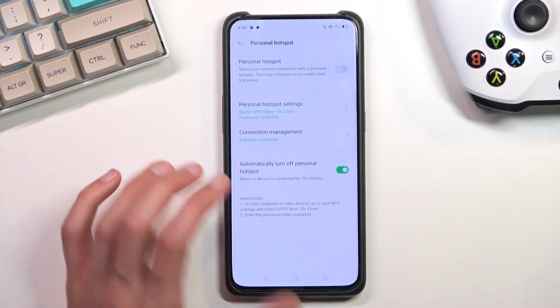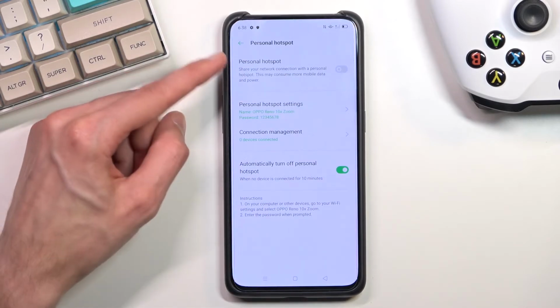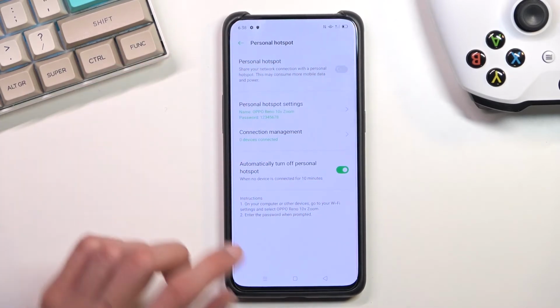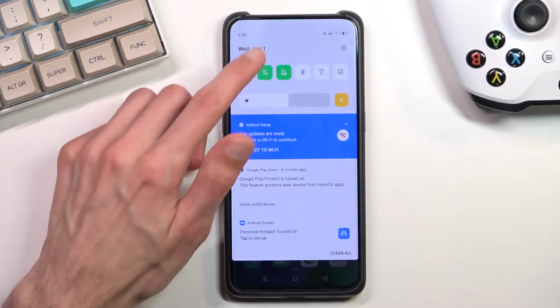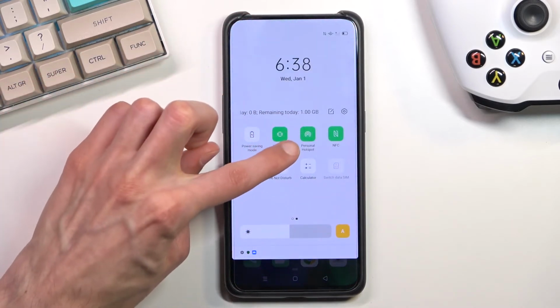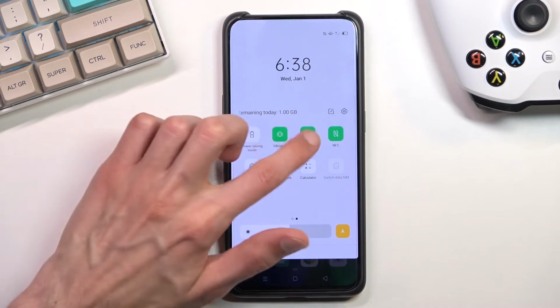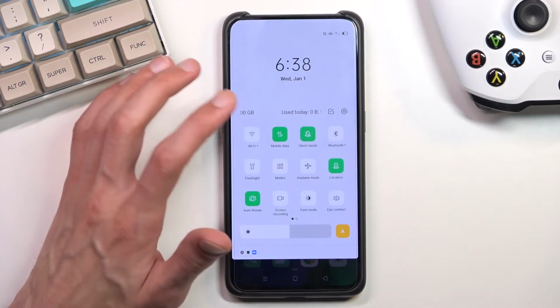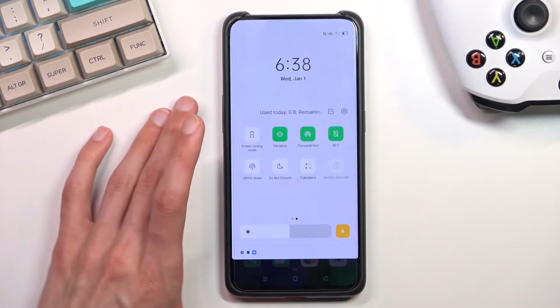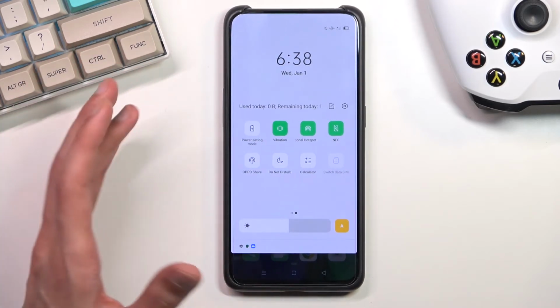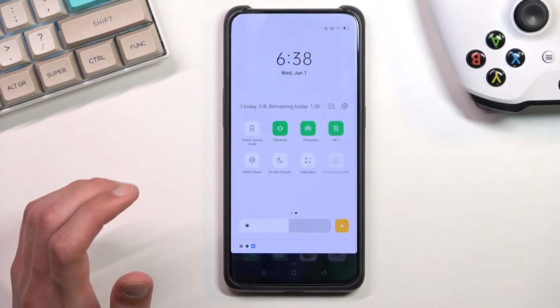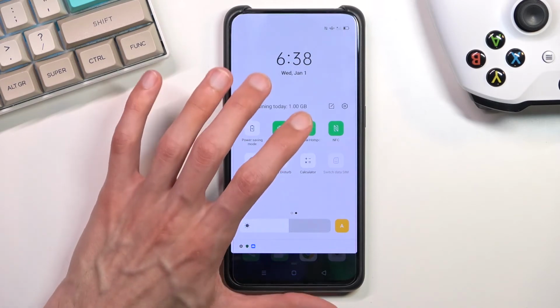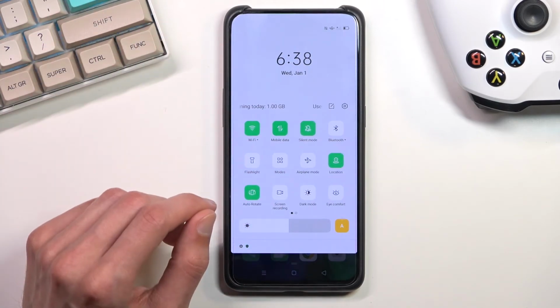So once you went through the settings and customized them to your liking, you can toggle it on from here, or you have the quick toggle in your notifications right up here. So you can simply tap on it, turn it on and off. Once you turn it on, I do recommend you to remember about it. It does consume a little bit more battery, and if you're not using it, there's really no reason for it to be running in the background. So simply tap on it again and this will turn it off.